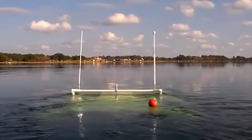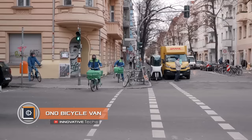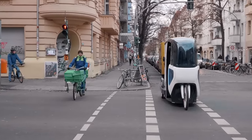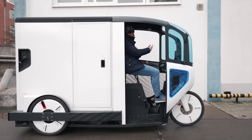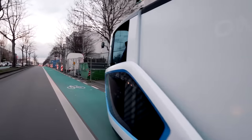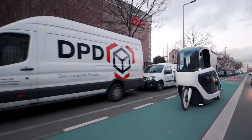ONO Bicycle Van. Not all many cars are actually cars — sometimes engineers step into related directions and present very unusual projects. This is how the ONO pedal-assisted transporter was born, popularly nicknamed the van bike. It is difficult to compare this transport with something, since usual bikes are not competitors to it and it does not reach courier trucks.